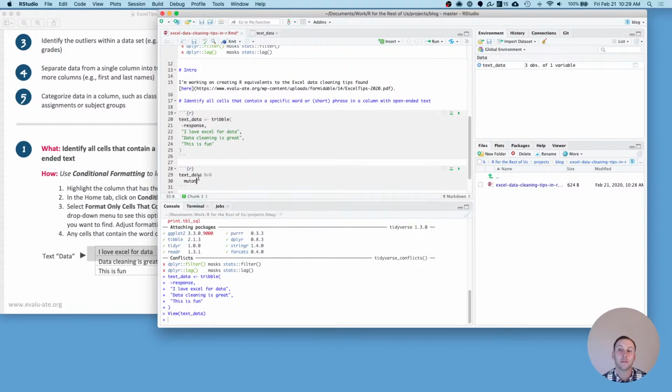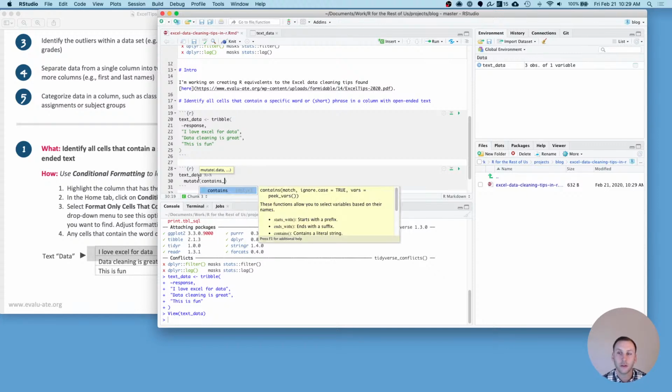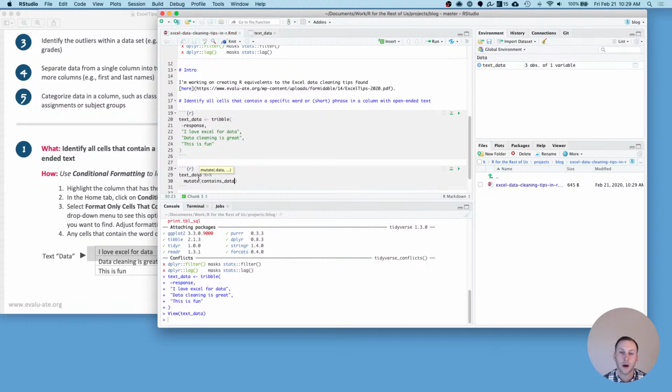So actually what I'll do is I'll just make a new variable. And I'll do that by using the mutate function. So I'll call my new variable contains data because I'm going to make a dichotomous variable, yes, no, that's whether or not a certain word or phrase in this case is contained in another column.